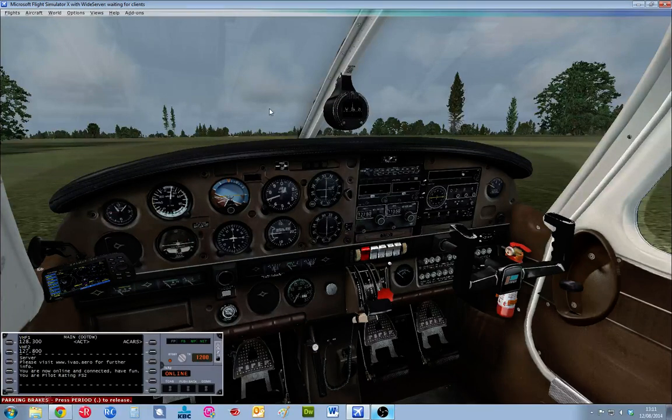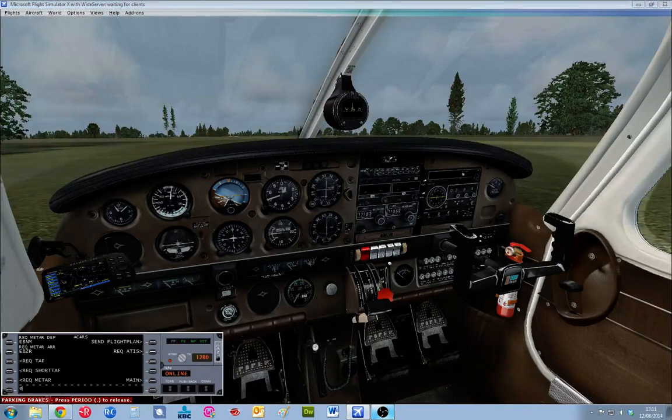Okay, parking brake is set and fuel is sufficient for flight. We have 2 hours of fuel and we should be flying for a little more than half an hour. Okay, I'll just check the weather in our neighborhood at Brussels South. Okay, this is looking good. I'm going to take off on runway 24 here at Echo Bravo November Mike.